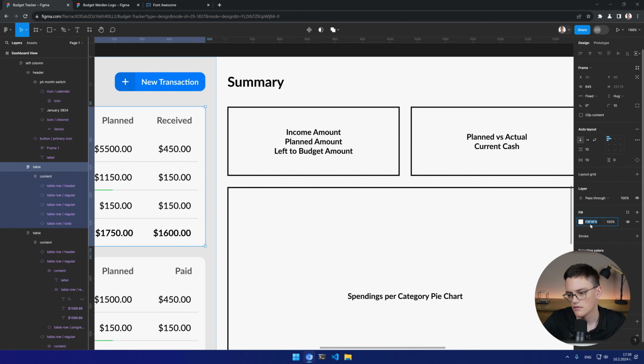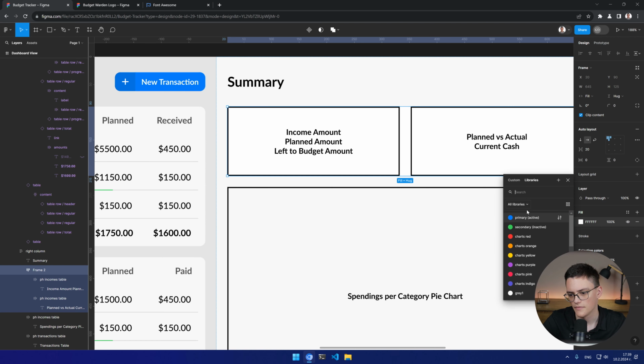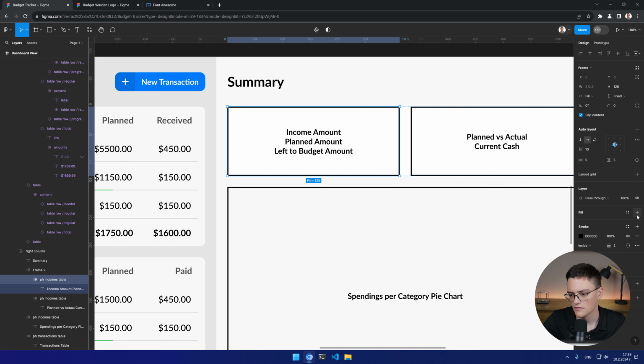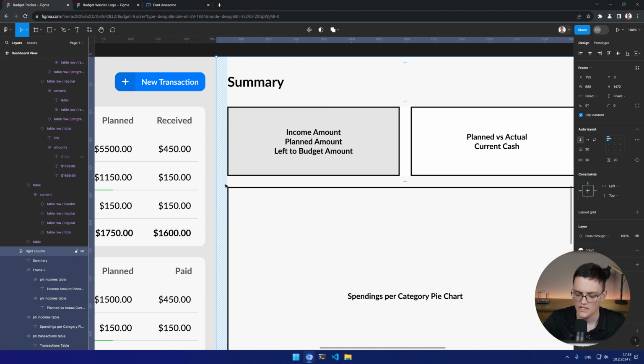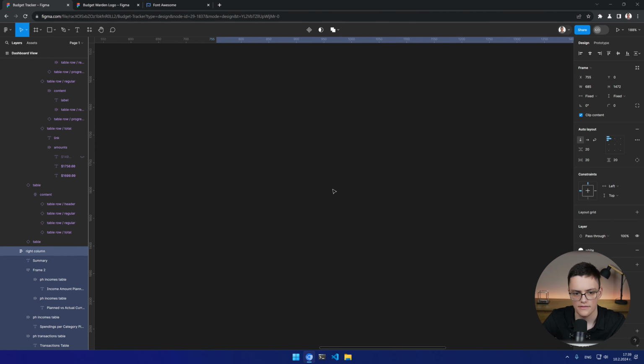Copy the background color. I think this background color is grade 3, probably. Think so. Let's add it, and we'll match it. It should be grade 3 or grade 2. No, I think it's grade 2, but I have the wrong frame. I'm interested in that frame right here. Fill is grade 2. Is it really? No, it's grade 1. But right now the background of this section is gray 1, so I will make it white because there's no reason why it wouldn't be white, except maybe contrast with this section becomes much darker.